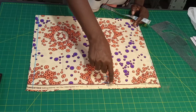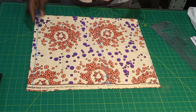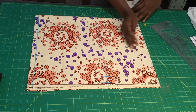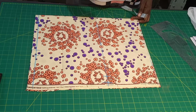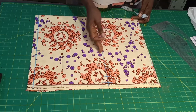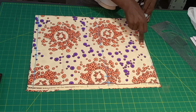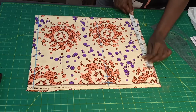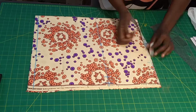You have to add enough allowance to the hip so that the fullness at that hip area will show. That is why we added. You can do 4 inches or you can do 5 inches, depending on how big you want it to be. Now coming to the hem, this edge here has to be your main hem length. Normally if my client's hip is 44, I'll just minus 5 inches from it to get my hem. If I'm using 45 for this tutorial, by the time I minus 5 inches from it, that's 40. So 40 divided by 4, we have 10. So I'll mark the 10 like this, plus 1 inch sewing allowance.